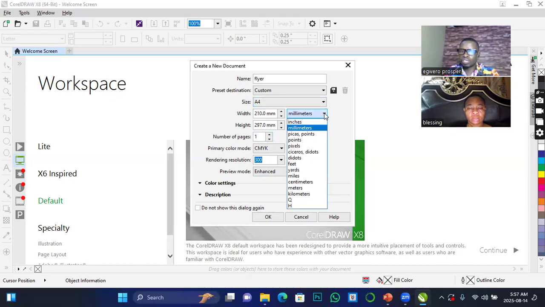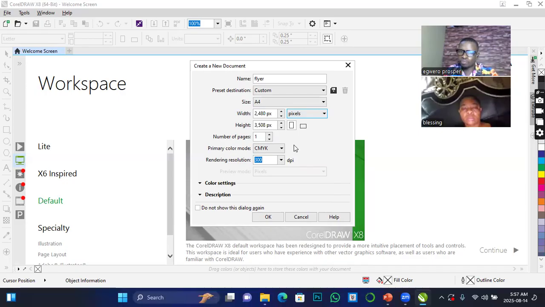And then the units, I don't want to design with millimeter, neither inches. I want to design with pixel, because at the end my design will be converted to an image. And one of the best formats to save your final design is pixel, which means a format for reading images. Now, this is the equivalent of A4 in pixel measuring unit.